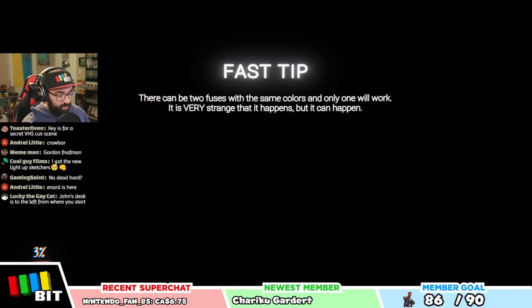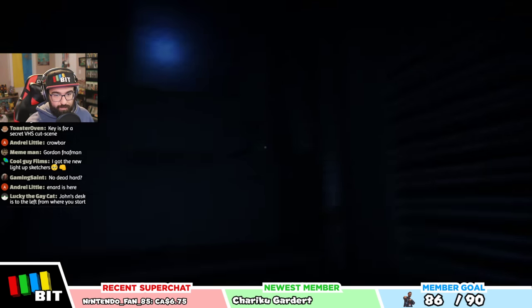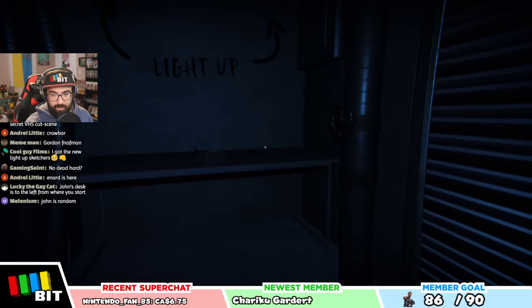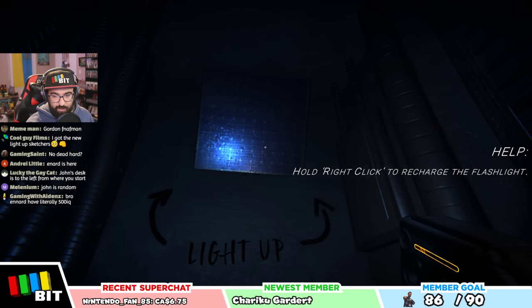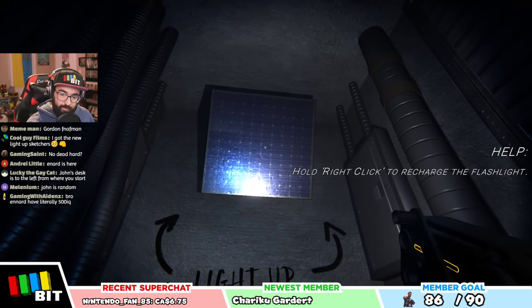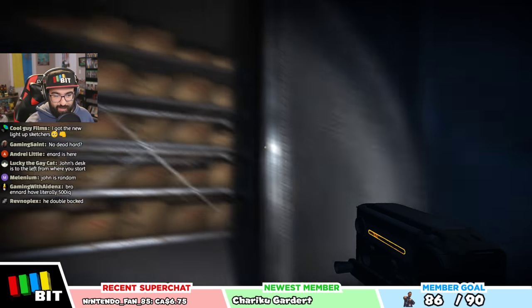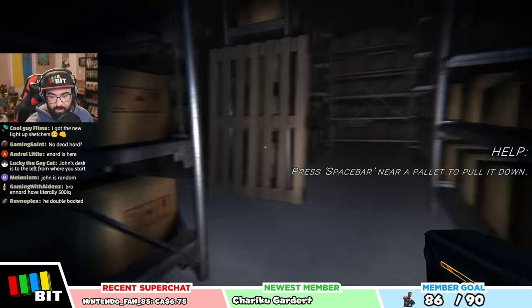To the left of where you start. Okay. Like, bruh. It's kind of cool, like fan game lore. That's kind of cool. I appreciate that. Okay, you know what? I'm going to find John's desk first at this point. I love the Zardy's Maze style flashlight, sick. Left of where you start.